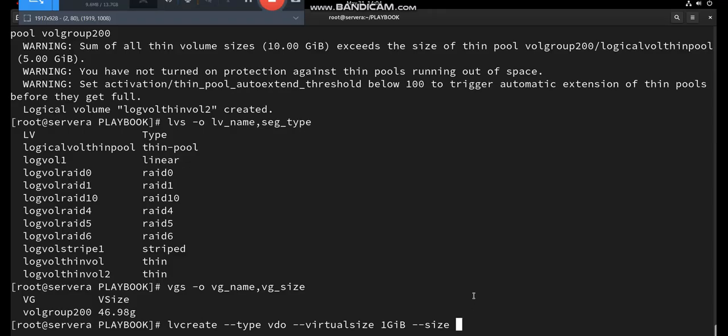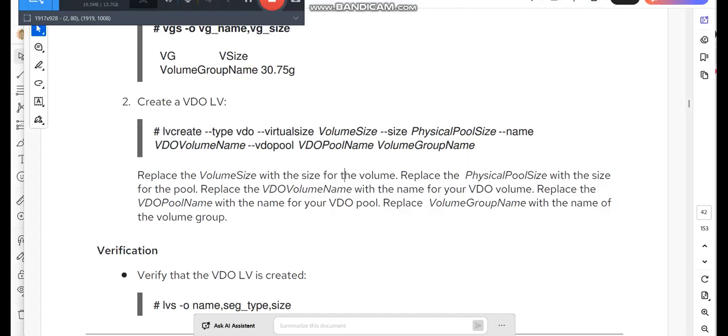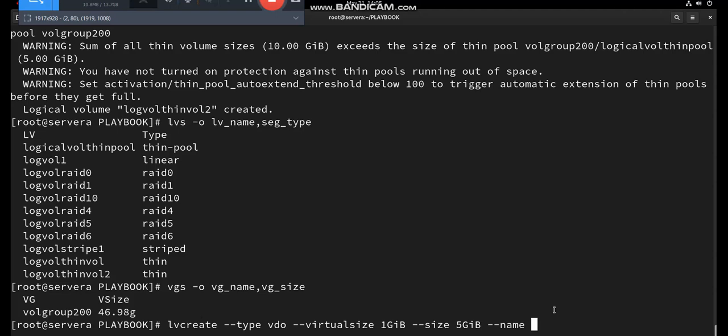I'm giving the physical pool size as 5 GB. --name, the VDO volume name.